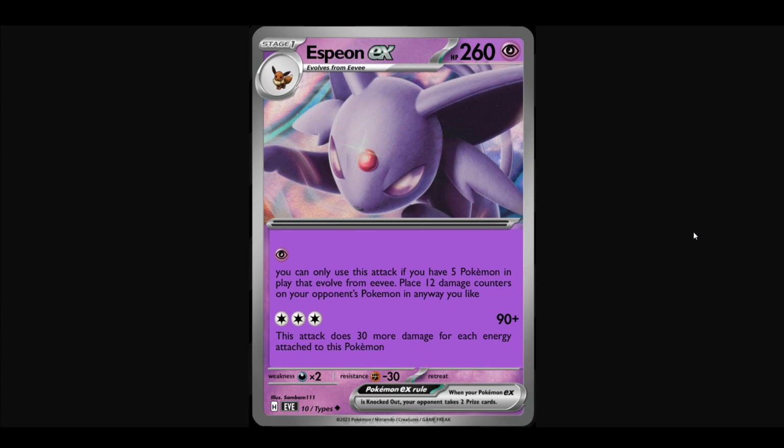Does Espeon usually have free retreat, or ever? I don't remember though. I don't know all the Espeons, but maybe it does. I think some might have. But 3 colorless, it does 30 more damage for each energy attached to only this Pokemon as well. So this one seems underwhelming. You're hitting like 180. It's not bad, but I feel like the first attack is way more powerful. I don't know. Maybe I'm underrating the second attack, overrating the first attack.